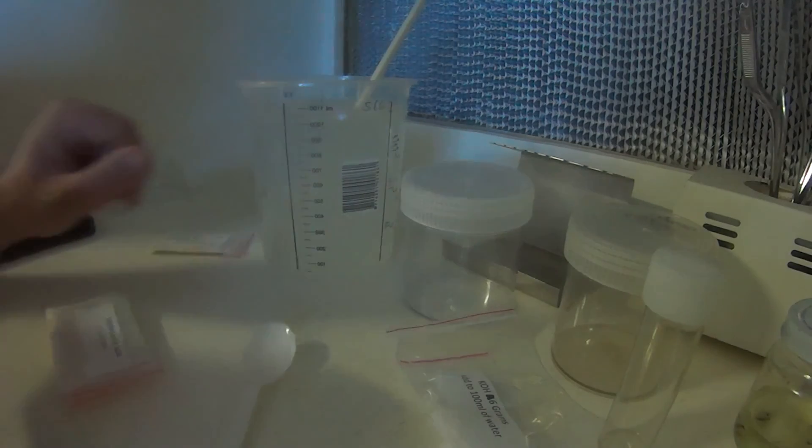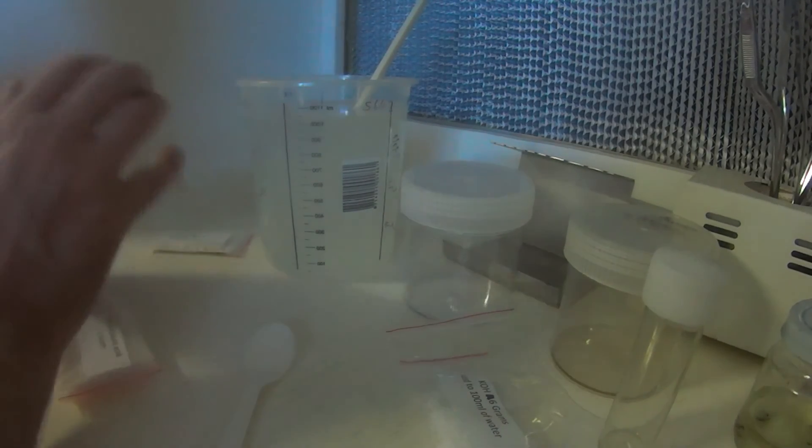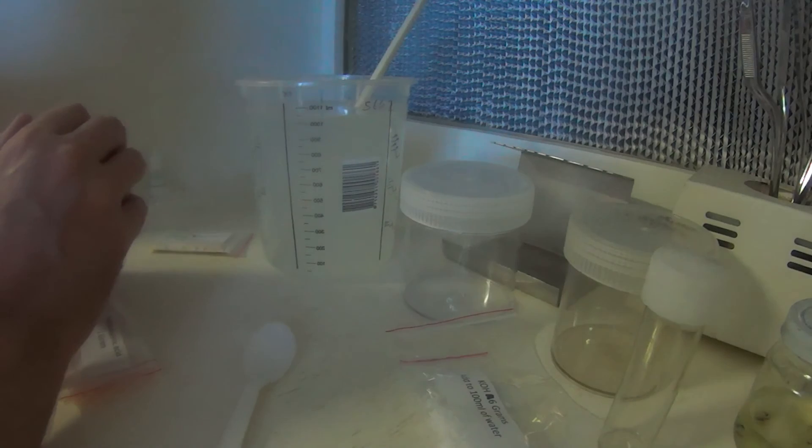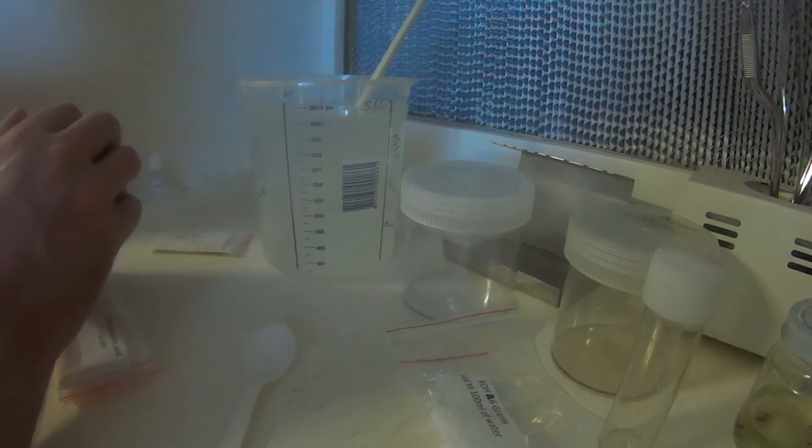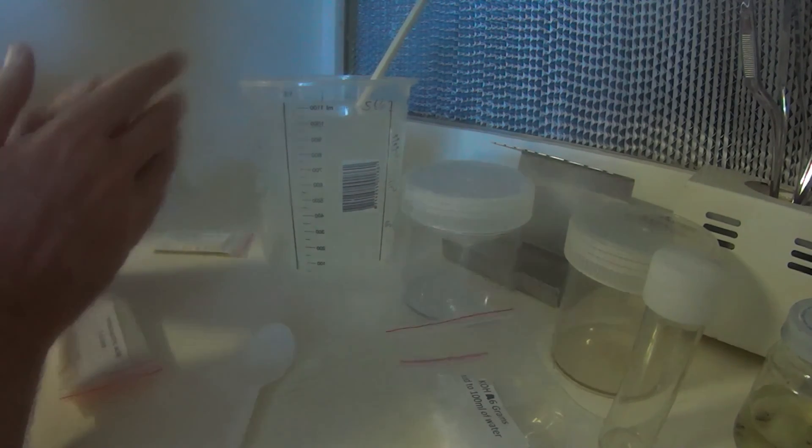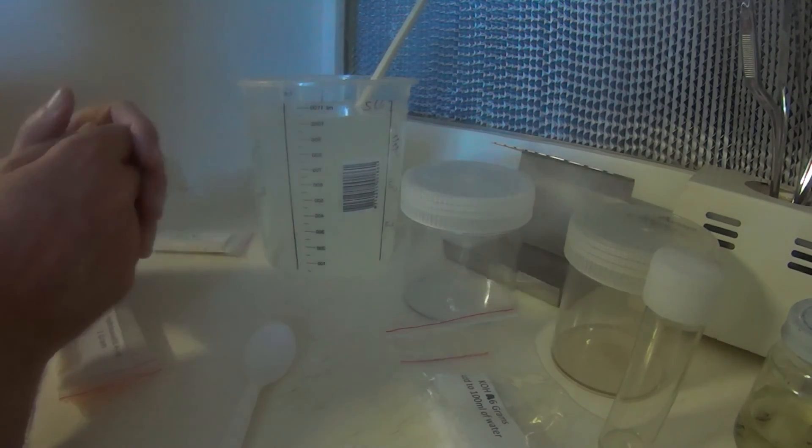Now, when I do this, I normally add a food coloring, just to identify what I've added to the media. So, I use red for rooting hormone or blue for multiplication hormones, but it's up to you. And at this point, if you're just making a plain media, just leave it clear. That's all I do.